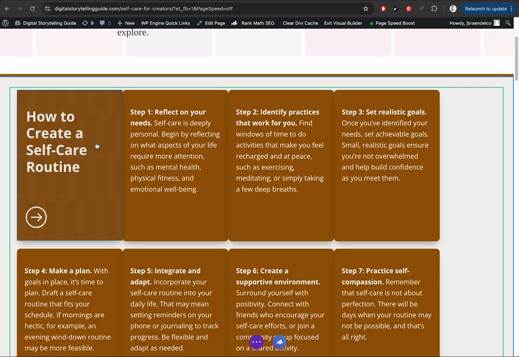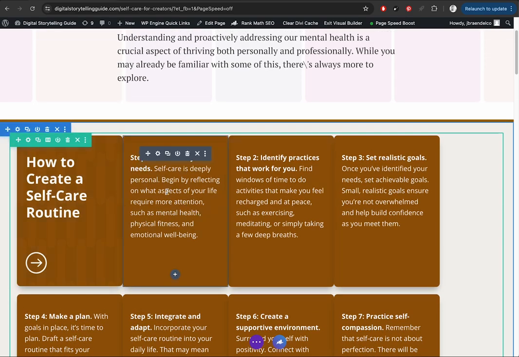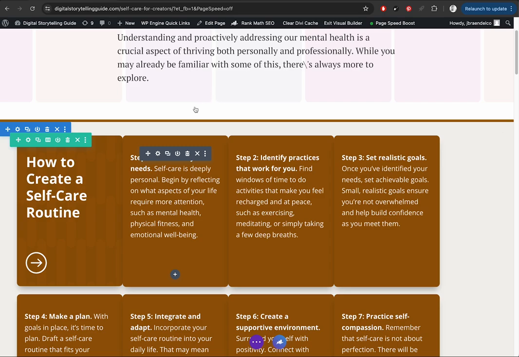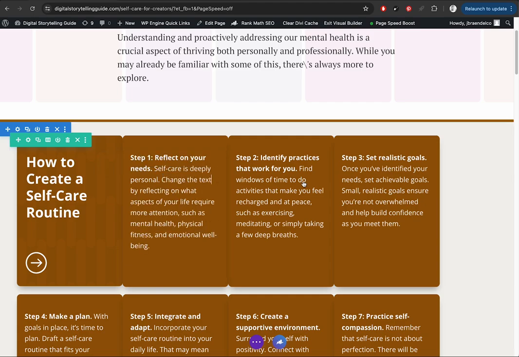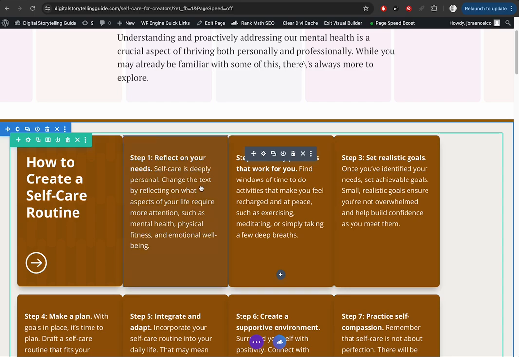But let's imagine that we wanted to edit this text. So what I just did there is I just clicked the content. We could change the text by clicking the content, change the text like this, and that typically works just fine.